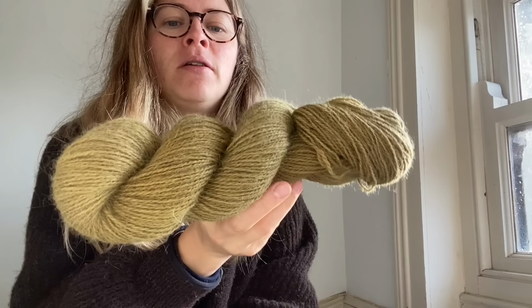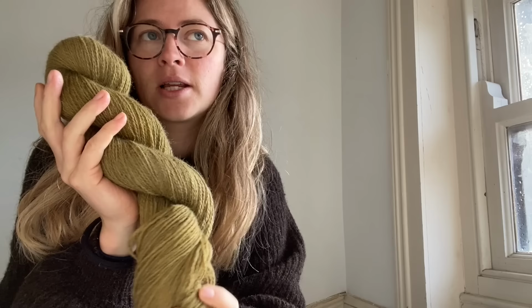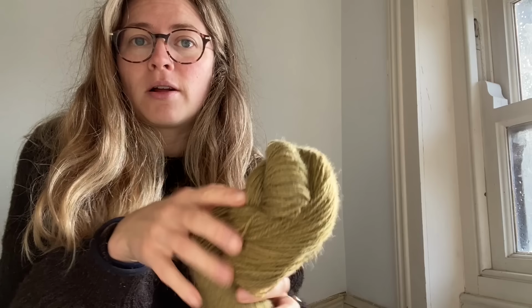But that's a nice combination. This is my Causeway yarn. This isn't, well, it's undyed, a little bit of dyed stuff in the shop at the minute, but it's going to be making a full comeback actually in January. I'm going to start dyeing it up in January in different colours. So if there's any particular colours you want, you can put them below in the comments and I'll read that, try and make it happen. But yeah, that's what's happening with me.